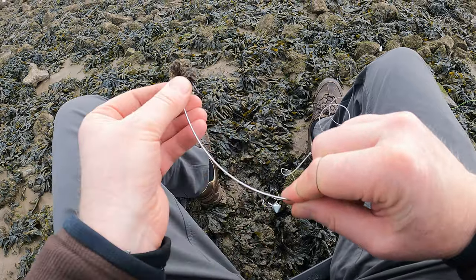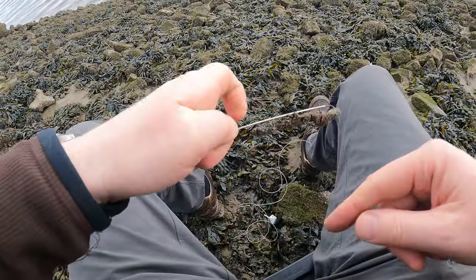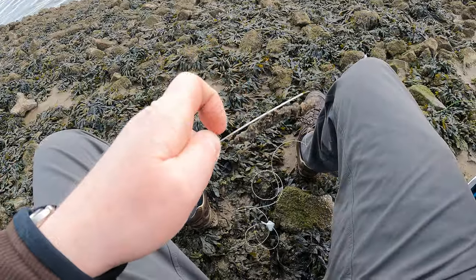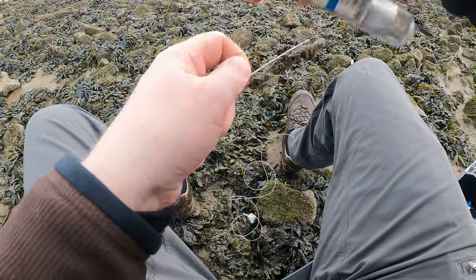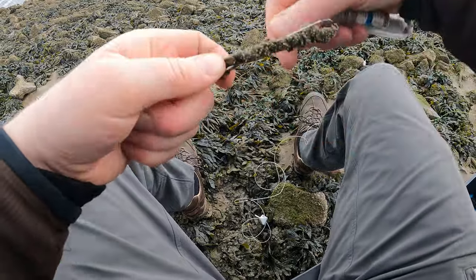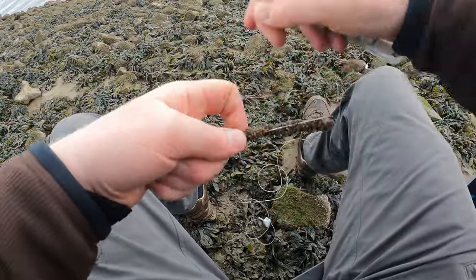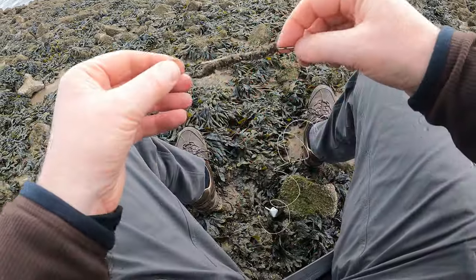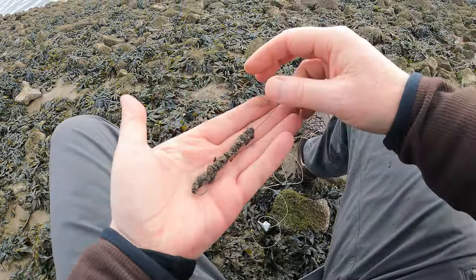It's not because it makes it easier to thread on the hook, it's because it acts like a brace. You can see here, I've got the line tight here. Here's the baiting needle. The worm is parallel to the needle. And then I can just get some baiting elastic and wrap that round the baiting needle. There's a bit of twist, but it's mostly to stop the thing from twisting around and being unmanageable. Okay, snap that off and then take the needle out, and you've got a very nicely presented bait there.